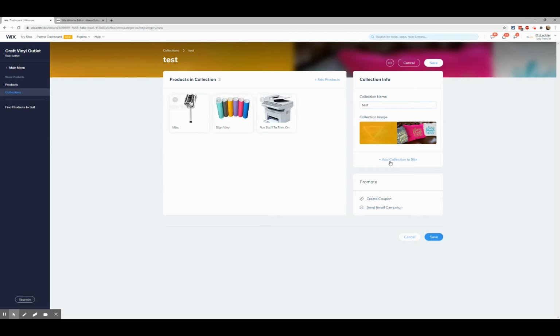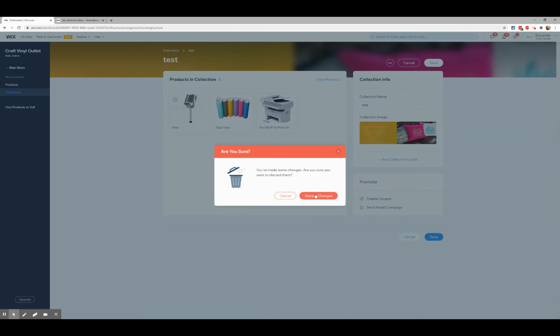This is an important detail here, because if you save it, the collection exists. Your customers can still get to it. If you add the collection to your site, it saves it, but it actually adds a page to the website specifically for that collection. In almost all cases, that's what you're going to want to do. You're going to want a page that exists on the website that automatically gets added to your menu. I'm not going to click that on this site, as it's a site that's going to be going live soon. So I'll cancel out of that, but that's the important distinction here.